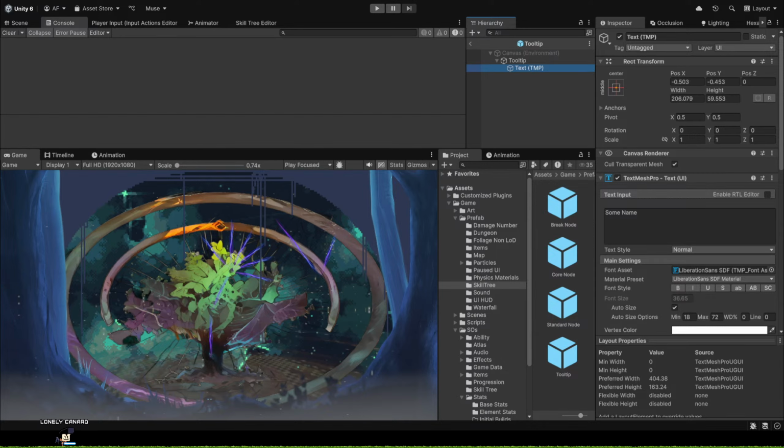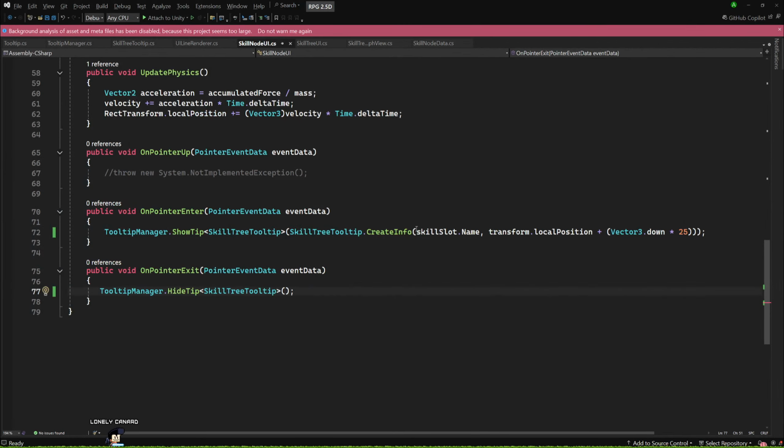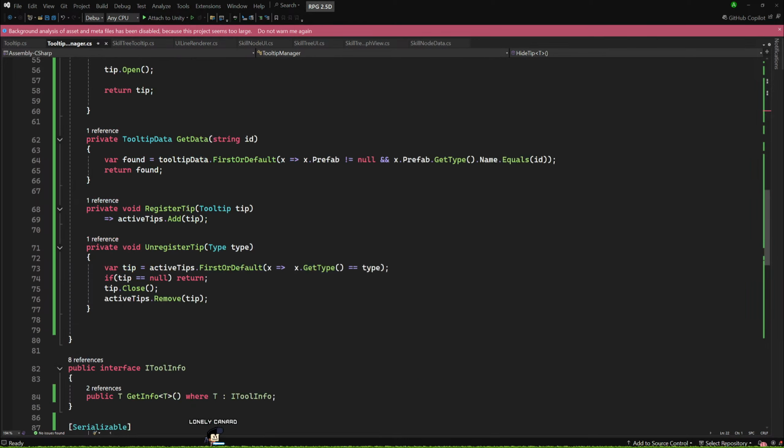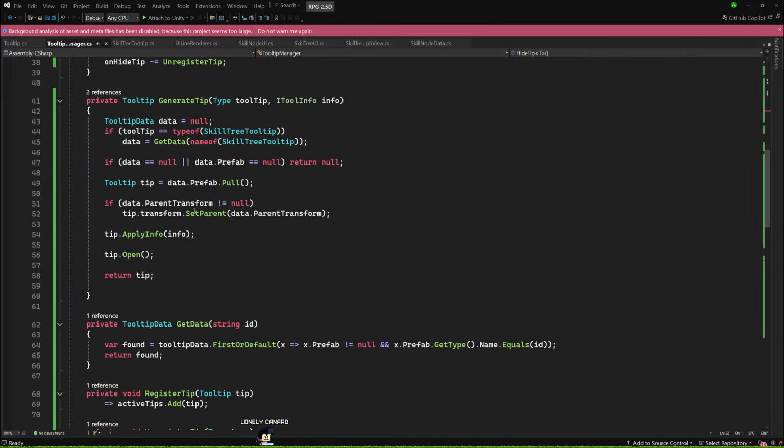Alright, I'll just tell it to set the scale at 1. One second. That's a quick fix. I don't know why it's giving it 9. Tooltip Manager. I have no clue. There's always something. There's always something.